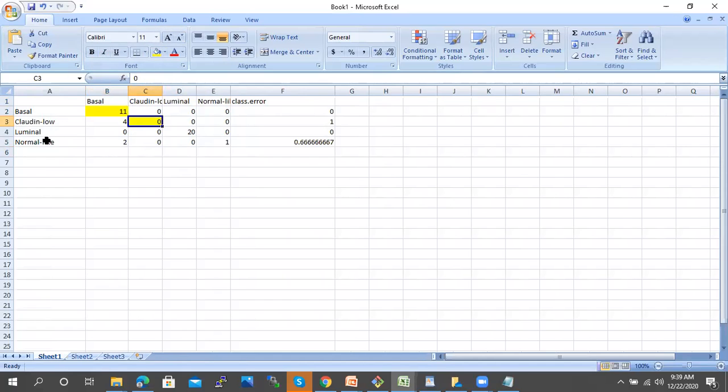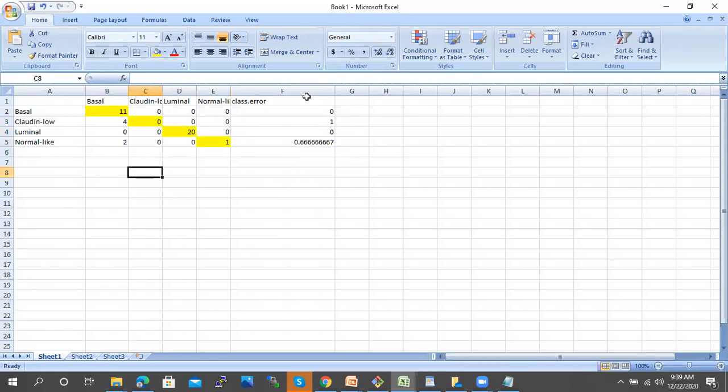Then if you look at luminal, there are 20 luminal samples which were predicted as luminal. Then we have normal samples, and out of the total 3 normal samples, only 1 is correctly predicted. In the diagonal you get exactly how many samples are correctly predicted.